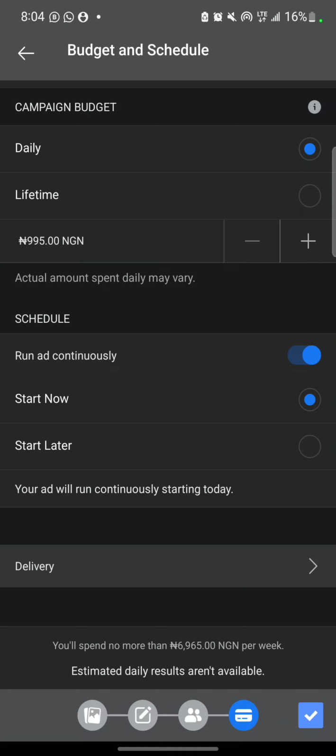So that's how it works with Facebook too. That's how it works with Facebook. So when two of you are competing, it's like it's not even a competition at all. Facebook will just automatically give the one that spends more in a day higher priority. So what I usually spend every day for ad is 10,000 naira. But for a start, you can start with 1,000, 2,000, 2,500, but not 500. The least I usually tell my students is 2,500, but some people use 1,000 and it still does fine.